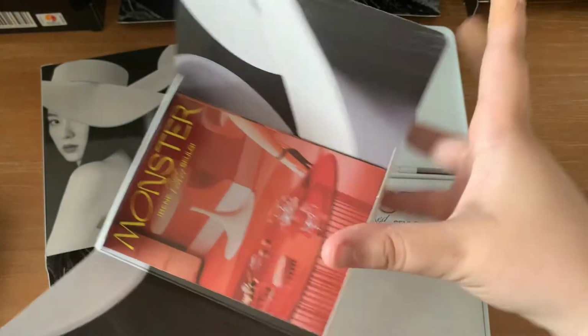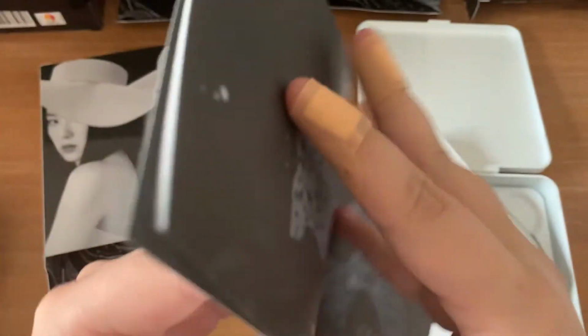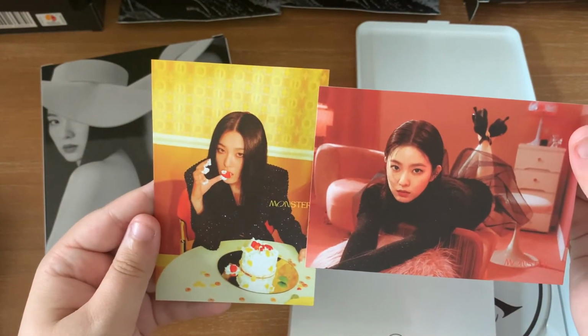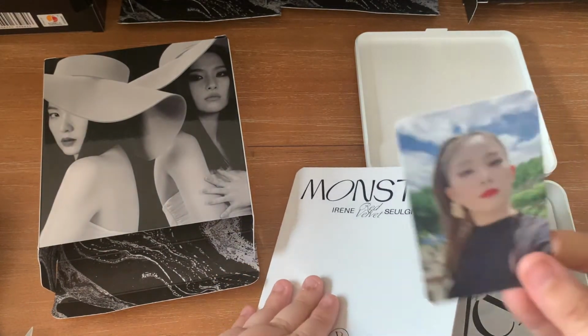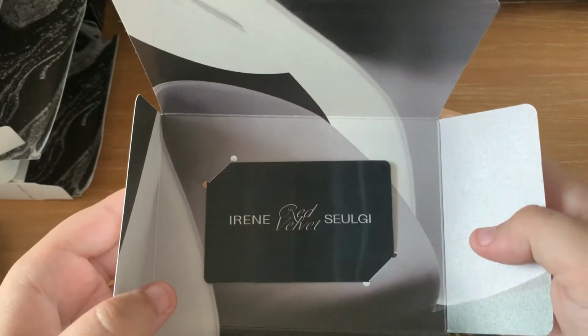We got Irene's. Okay, and then for the poster, yes, new sets of posters. Not gonna just see the same Seulgi one over and over again. Oh, we got the unit one. Nice. Okay, there she is, there's that baby. So we got this set of postcards, and then for the photo card we got Seulgi. So cute. Okay, so we got another Irene for the guarantee card.